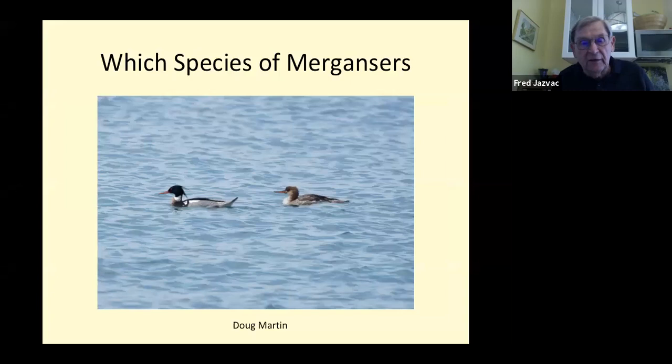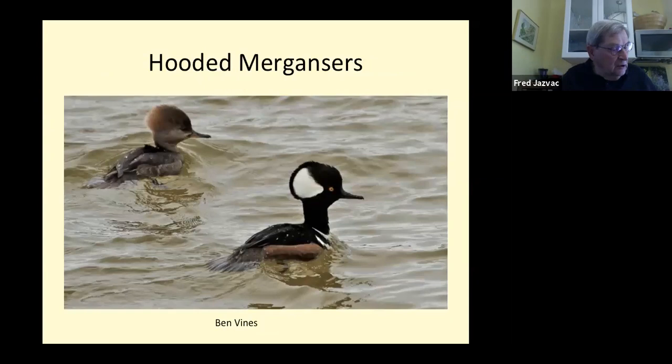Now, here's a test for you. What species of merganser is this? We haven't done hooded, so he's out of the equation. So it's down to red-breasted and common. Well, there we go. Look at the head. See that? Needs the brush. Red-breasted merganser. Big white side? No. Small splash of white. How about her? Well, her hair is starting to look a little disheveled, and she doesn't look trim and proper either. Look, the red breast goes down here, and sometimes the red-breasted, it should be red-necked, also sometimes comes down over here on this side. Anyway, the answer to the question is: it's a red-breasted merganser.